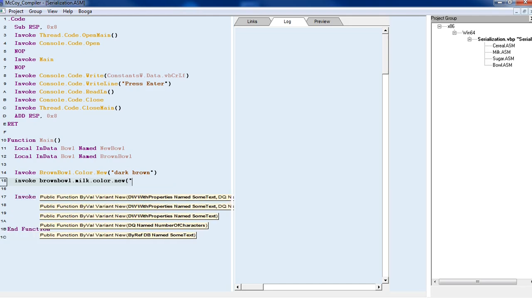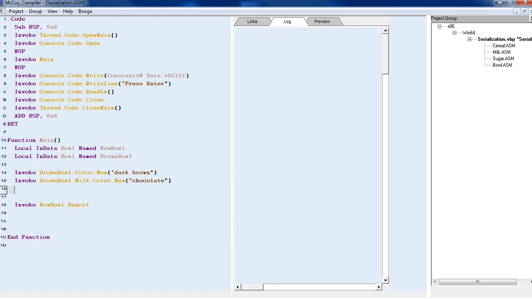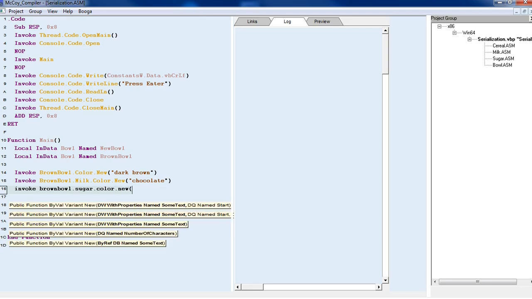We're going to make that chocolate. Chocolate milk in our cereal. And the brown bowl sugar. Let's make that brownish sugar.